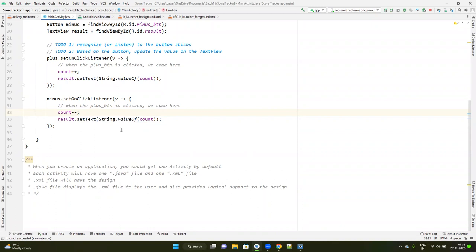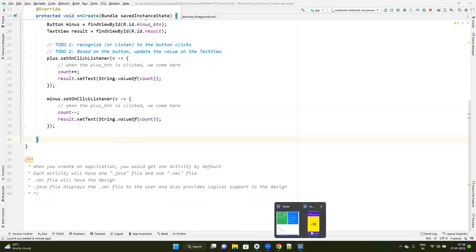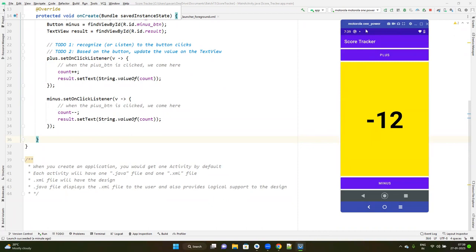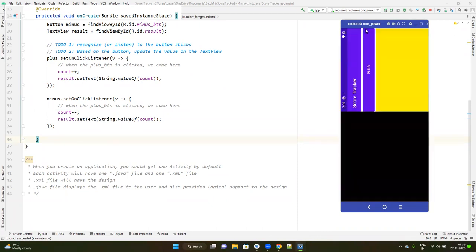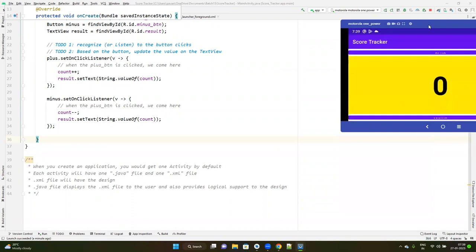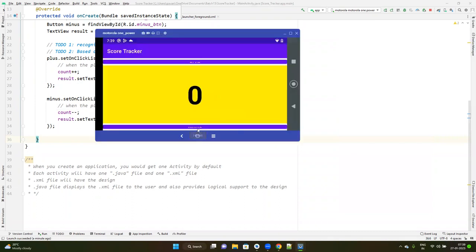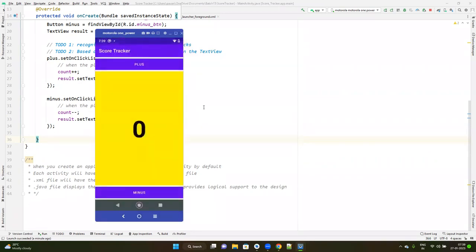This is not the end of the picture. There are still problems with this application. I'll show you one of those problems. Let's say the device is rotated from portrait to landscape. See what's happening to the score? The score is being reset. Now, if you reduce the score and you rotate the screen back to normal, you get to see that the data is reset. Also, the buttons are going in a small way. So this is a problem.